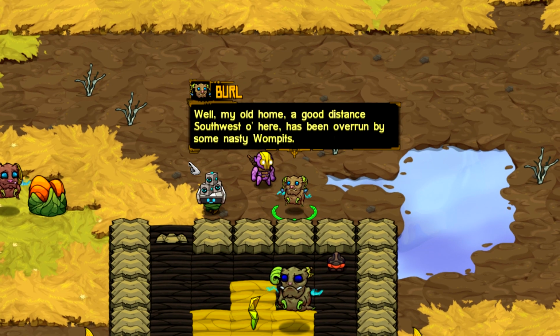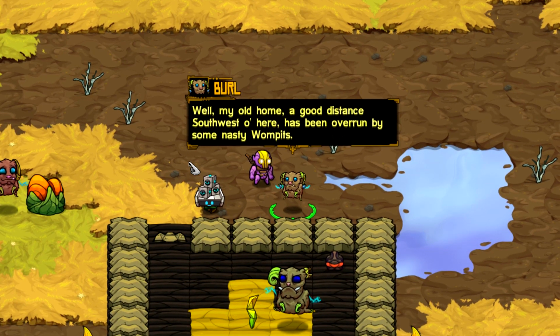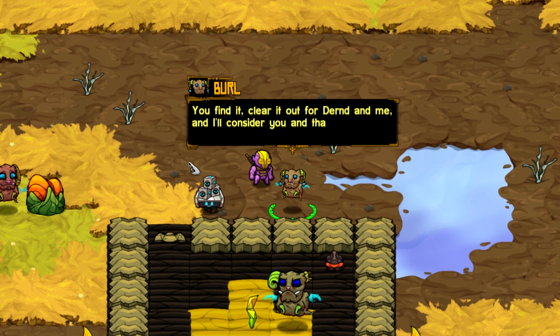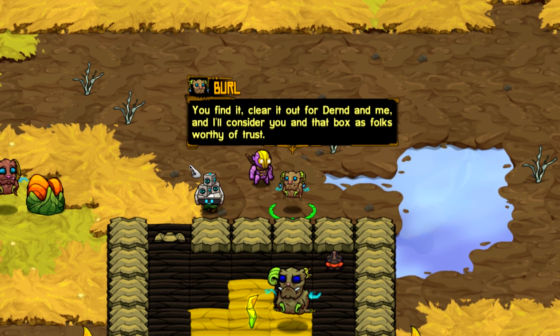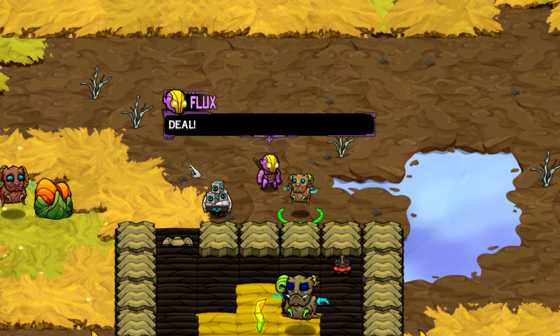Well, my old home's a good distance southwest of here. Has been overrun by nasty wampits. You find it, clear it out for Dern and me, and I'll consider you in that box as folks worthy of trust. Deal!